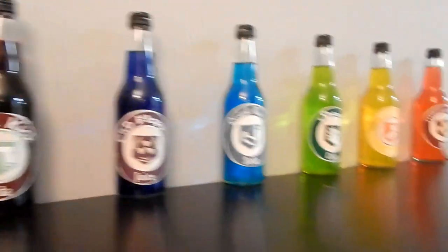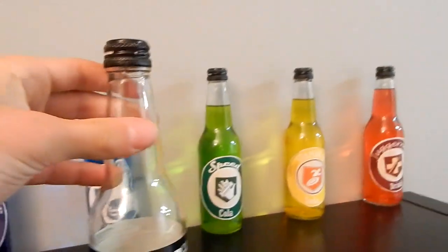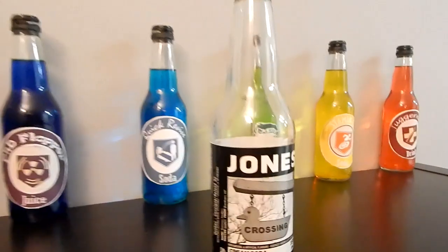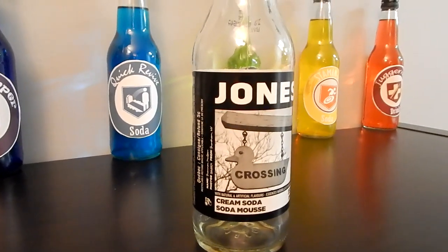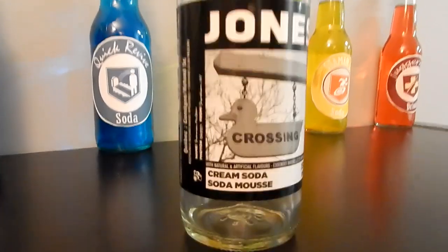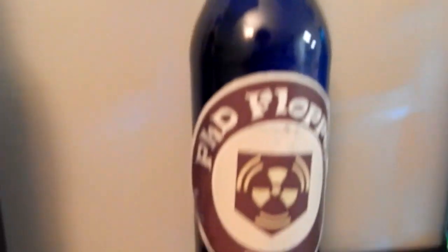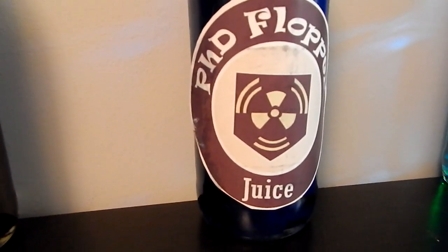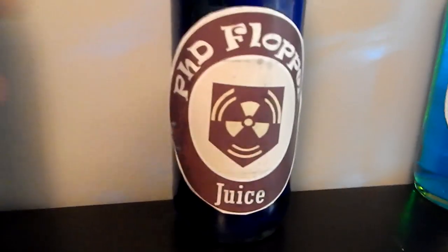Up here I've got a plant from IKEA and my BO2 perks made out of Jones bottles. What I did was finish a Jones bottle, soak it in soapy water overnight, rip off the label, clean it, fill it with dyed liquid the color you want, then print off labels. I recommend getting laminate paper — it's a lot better than regular paper.